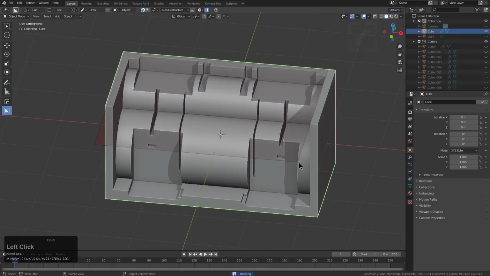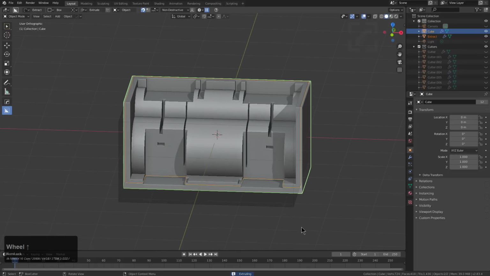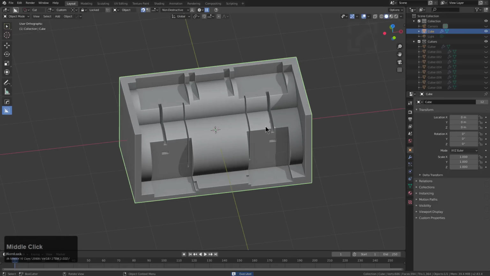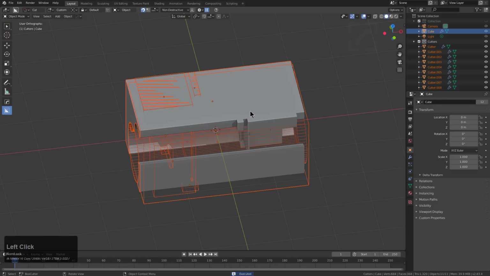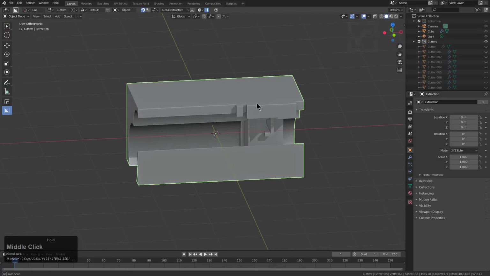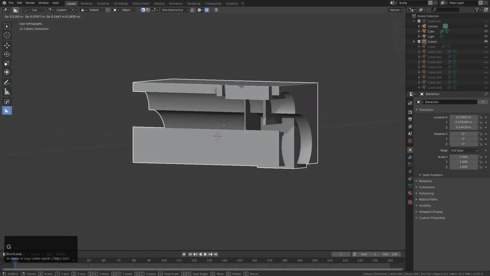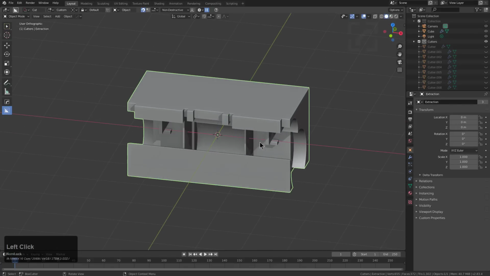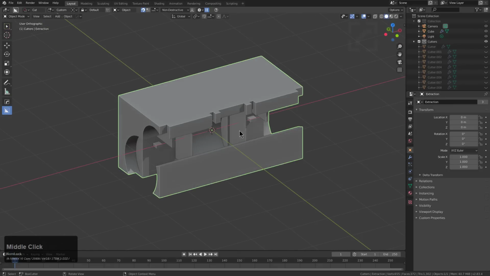So right here, I'm just going to draw a box, but I'll press Y in order to do an extraction. And so you won't see what happens, but an extraction is now on the cutter's collection. I'll press Alt H. We can see the result of the extraction right here. And if I press Alt X, we can mirror this over to the other side, getting us the result that we want here.